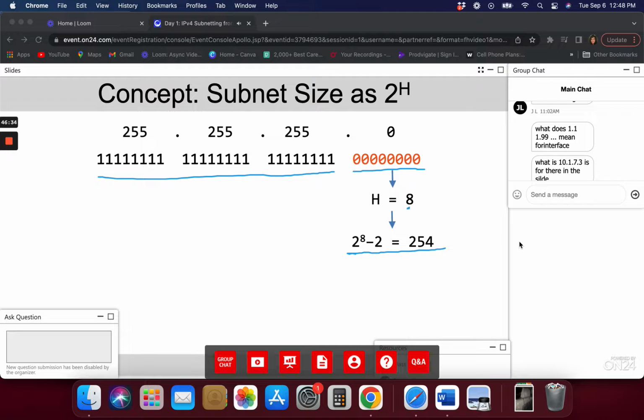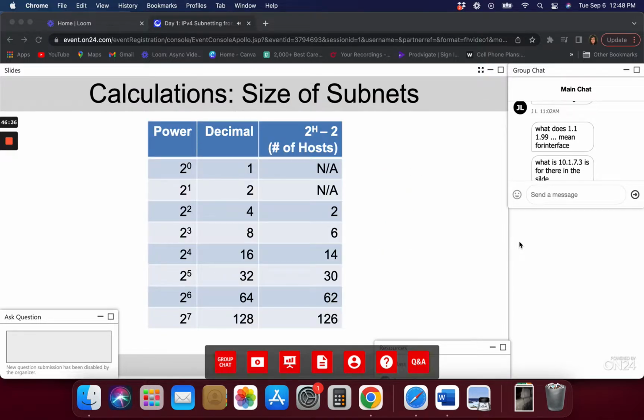As it turns out, you're going to want to be able to do powers of 2. I would say at least memorize up through 2 to the 12th. Here's a few of them. Your reference page, which some of those links to the right will point to, gives you a powers of 2 reference as well. But this gives you the 2 to the h minus 2 value in the right-hand column, just in the slides for reference as well. That's enough to make you dangerous with the concepts behind subnetting. Now we're going to move on to talk about doing some math.